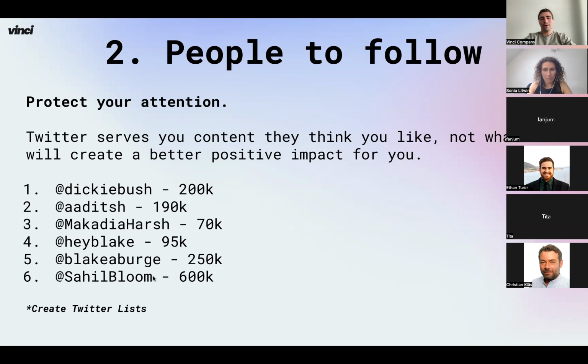Sahil writes about very interesting topics, like, for example, when the EU was threatening Russia with the SWIFT cancelling, he wrote a very good thread on what the SWIFT thing is and how powerful it is in terms of a menace for a country like Russia. And he also brings a ton of content nowadays about mental models. Okay, so Sahil is the go-to person to learn about finance for businesses. He deconstructs businesses and also mental models.